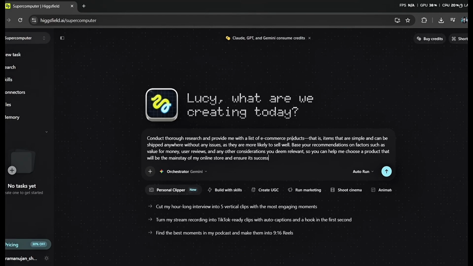And it is currently fetching our results, and this doesn't just generate random results as you see on the surface, it actually does a deep dive on web analytics and gets us our results. And in no time, we have these beautiful results right here. If you analyze this, you can see that it has given us a list of e-commerce products, like it has given us the mouth tape, as well as some other cool products like the flatback earring and even the satin sleep bonnets. And it doesn't just give us this, it actually gives us the retail prices and more market information like the demand. So you can copy one of these here like this.